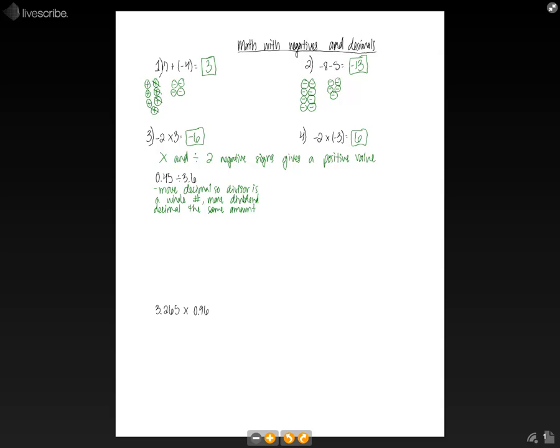And so looking at our two numbers, we can see our divisor is 3.6, which isn't a whole number. So in order to make it a whole number, we're going to move the decimal one place to the right to give us 36. And then we need to move our dividend one place over as well. So it's going to go from 0.45 to 4.5. And so now that we've done that, we're just going to divide like we normally would, and then we'll place the decimal at the end.